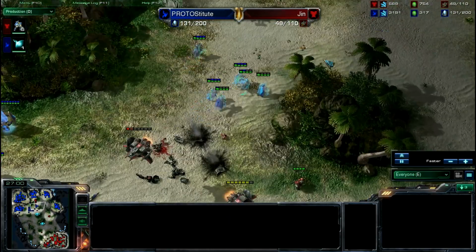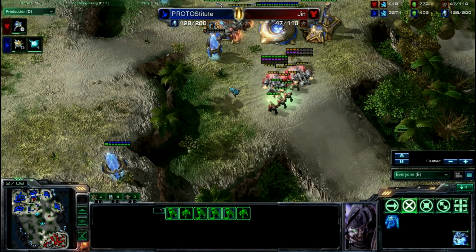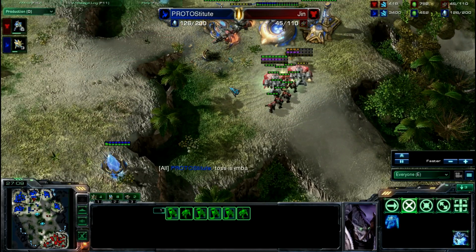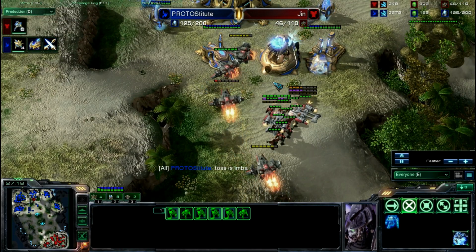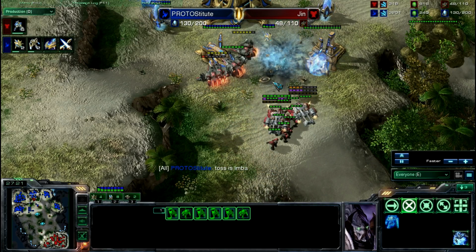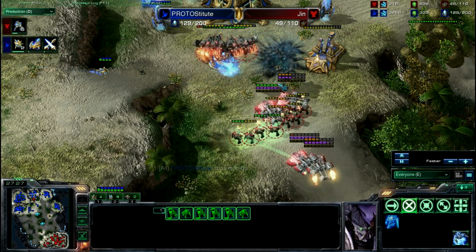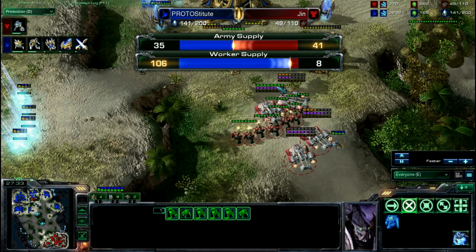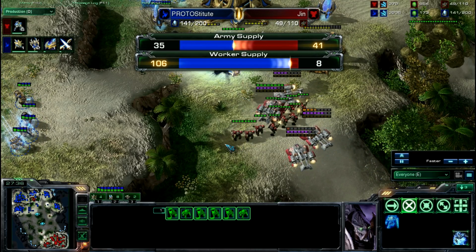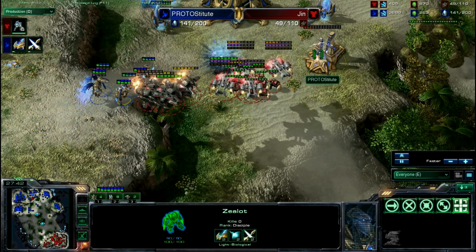It looks like we have a whole bunch of DTs being warped in here. Again, very unorthodox, and it tosses him by. It really seems like Protostitute is kind of playing around with him. He's actually been down in army supply the whole time, but he'll just warp in and kill him. And he's got so much bank there that he can keep warping in whatever he wants. He's a little low on gas, but he can just keep warping in zealots. Are these speed upgraded zealots? No, they do not have speed.